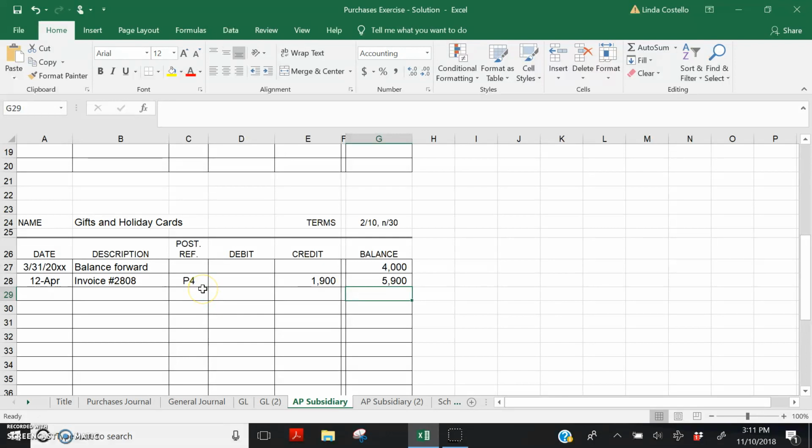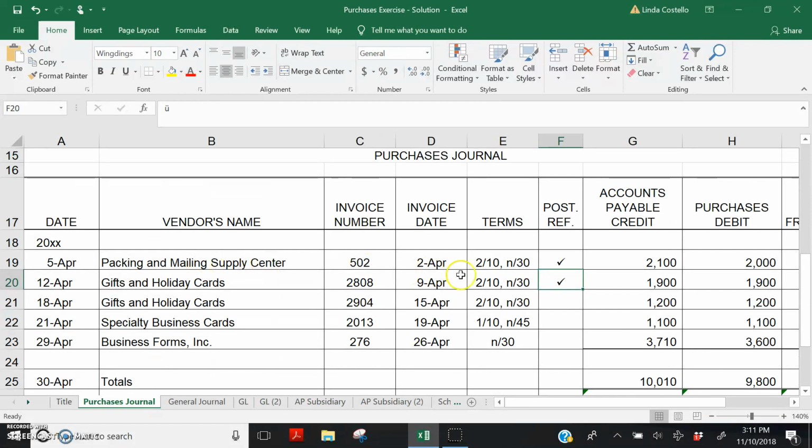Posting reference P4, $1,900 credit, creating a $5,900 credit balance in the account, the previous $4,000 balance plus the $1,900 credit we just posted. Return to the purchases journal and record a check mark in the posting reference column next to the $1,900 credit.